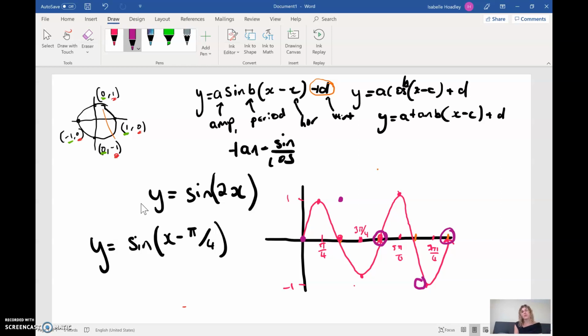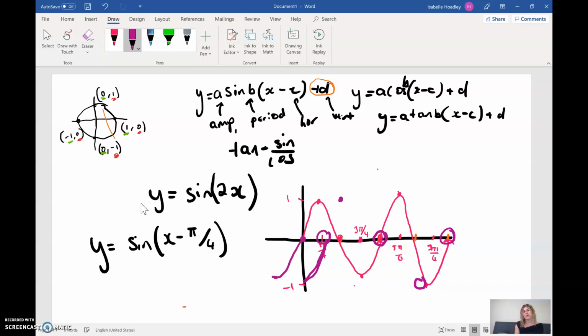Okay. Now, we're shifting everything to the right by pi on 4, that means that all of these are just going to move pi on 4 across. So our starting intercept is going to be here. That means that we're going to be coming up to that intercept at this point here, okay? Because you've got to imagine that this graph is keeping on going down here. So that's going to be parallel with that there.